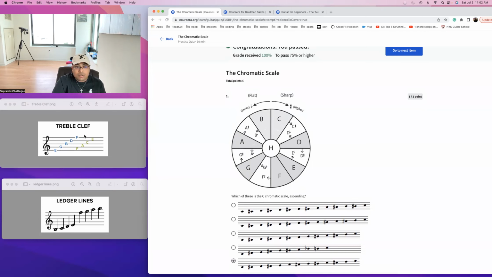In the treble clef image, there were no lines below it, but you can understand that it starts with C. Everything starts with C. So it's ascending. After C, it would be C sharp, right? So C, then C sharp, and then after C sharp, it will be D between the lines. So this is good. Then it would be D sharp.